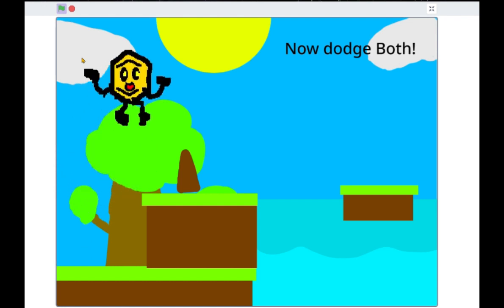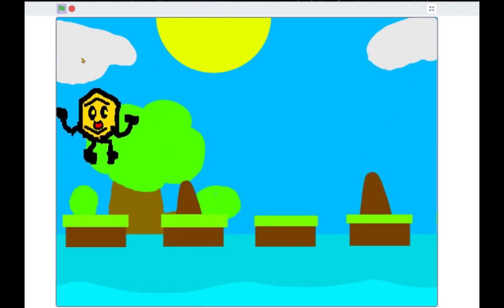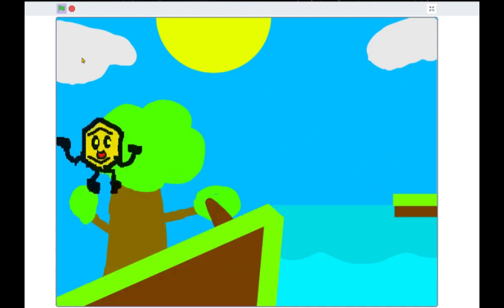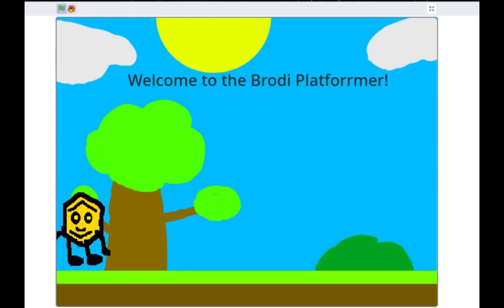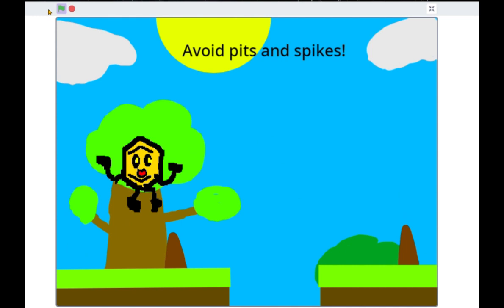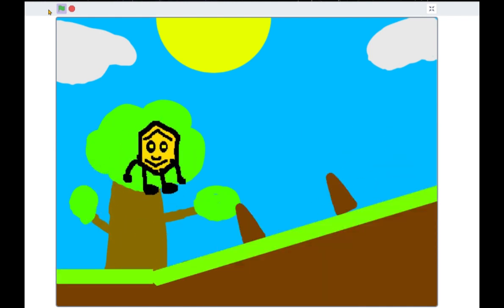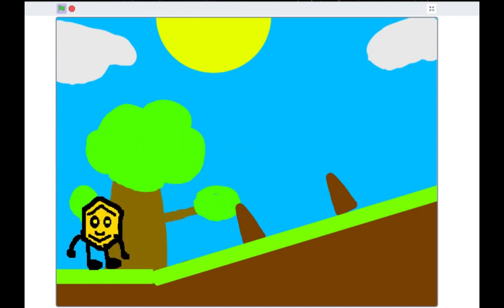Hold on, is that text walkable? That text is a physical thing. Okay, that is not fair, technically that's not fair. No, it's not! I died to text! No! Okay, I give up. End of the video. Screw off.